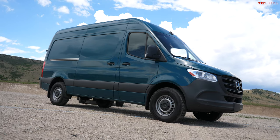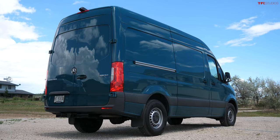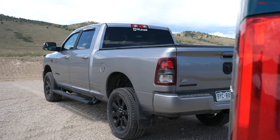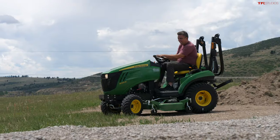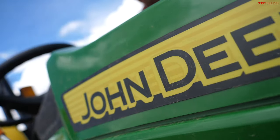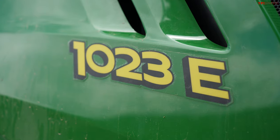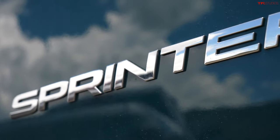Welcome back to Tumbleweed Ranch. On this episode, I want to see whether a big commercial van like the Mercedes-Benz Sprinter can work as hard, or maybe even harder, than a pickup truck. Well, let's find out. This is our trusty John Deere tractor that we currently mostly use for mowing lawns. In fact, David, Roman, and Tommy have been working hard on this machine. But here's what I want to do. I want to see if I can load this tractor inside of that van.